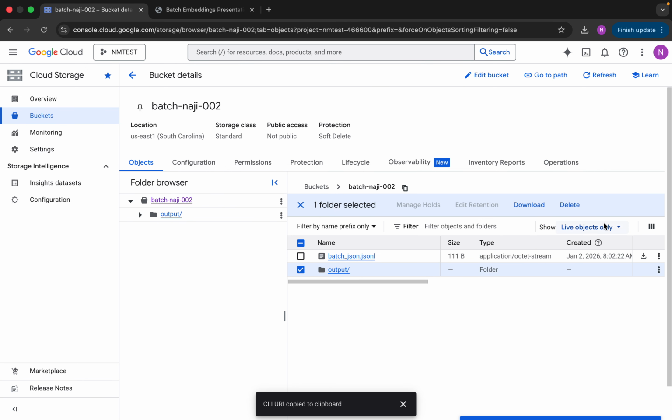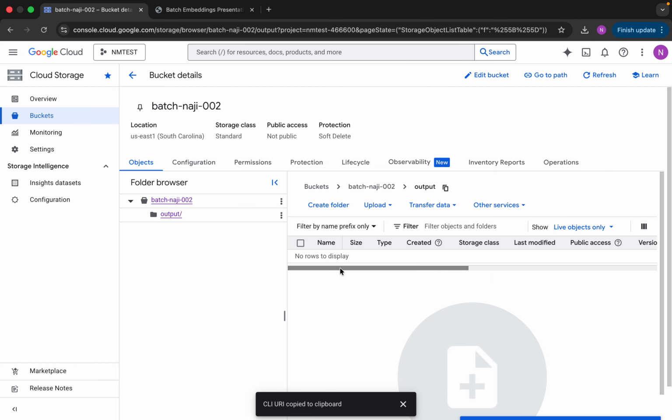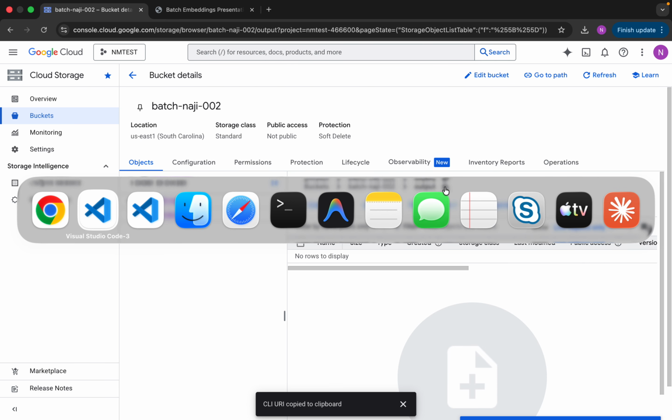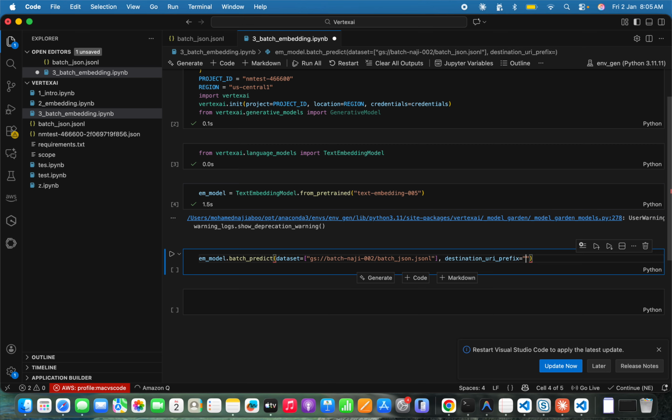For that I can go and select its path. I am here, and here I can mention the path. Okay, so this is my path, but I need to put the gs:// in front of it. Let's do that.